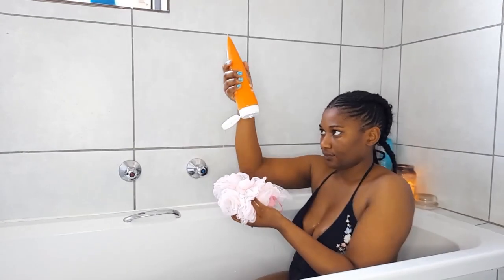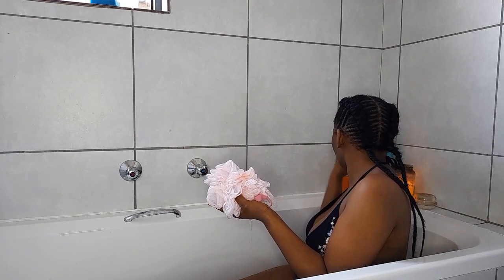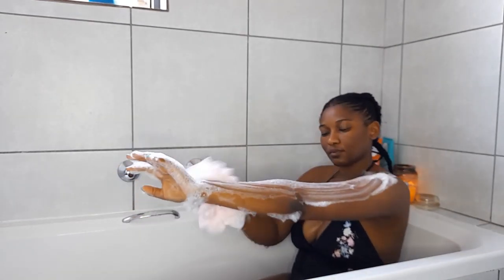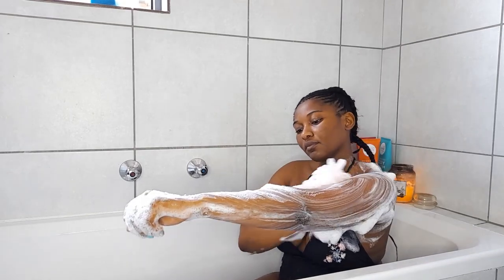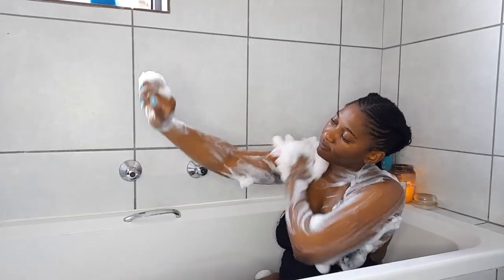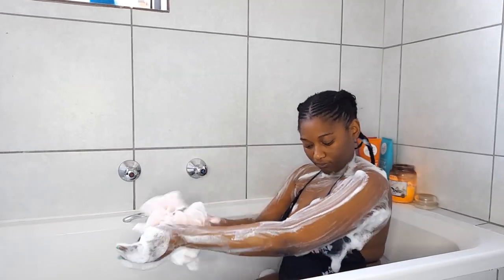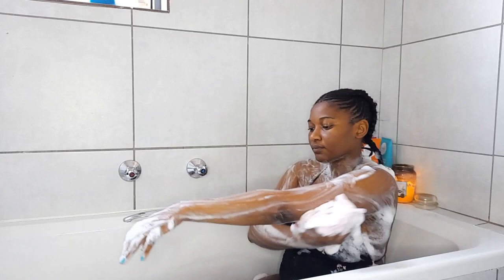In today's video I'm so excited to try out the hydrating body wash because I've actually never tried that one before. That's the one in the orange tube. I pour that into my loofah and lather up. This is the Sorbet body wash with tangerine, calendula, shea butter, and vitamin C, and it is hydrating — it is doing exactly what it promises. It is ultra moisturizing, and the smell — oh my word — it smells so great.